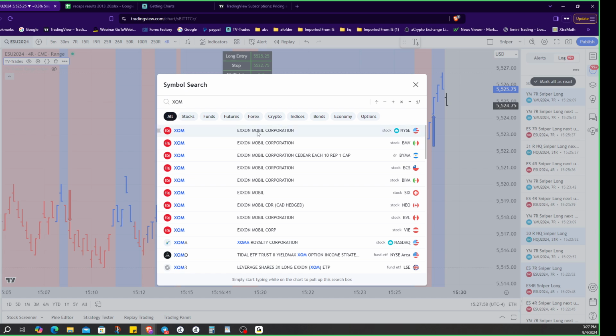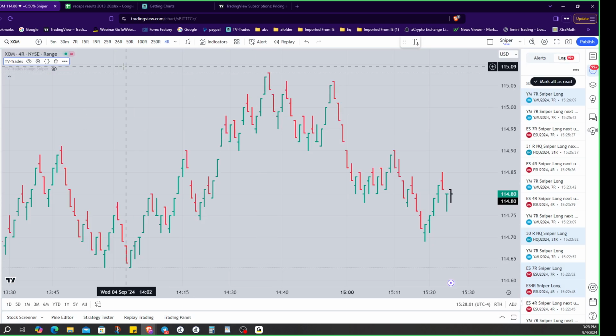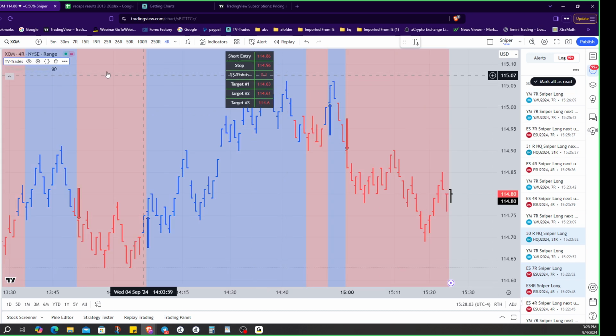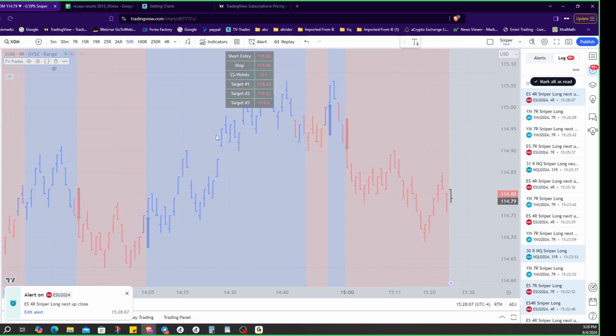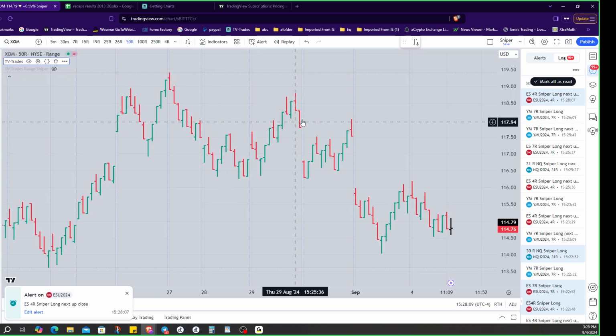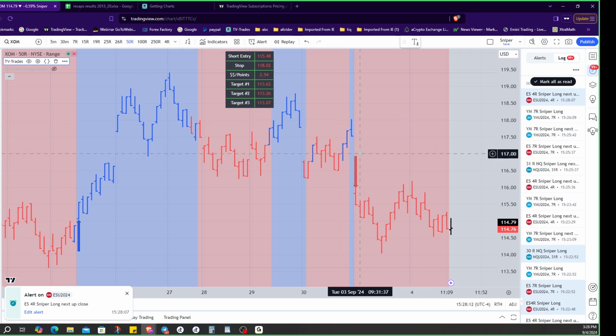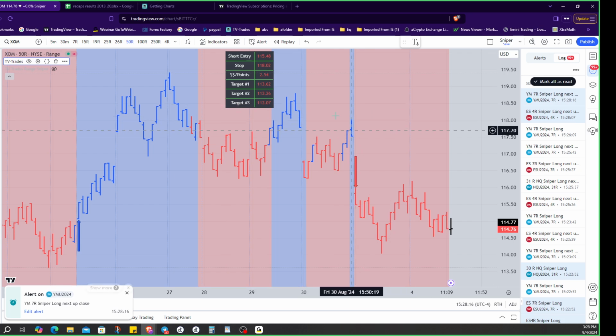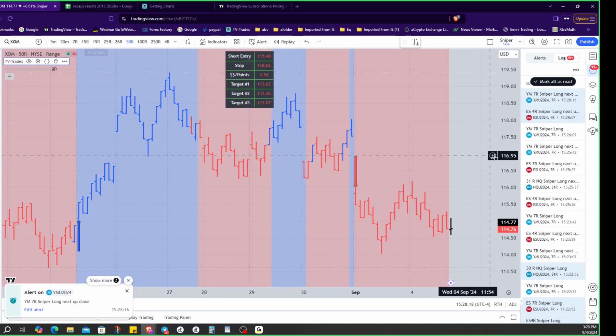Exxon, we'll say. I'll just grab a random stock. Now Exxon is 114 bucks, so we're not going to run that on a 4 range chart. We'd probably run that on a 50 range chart. If you're going to do it on a range chart, it's 50 cents a bar this way. So right in here, well, a 50 range chart is pretty big for Exxon. But anyway, the last one it gave was right here.